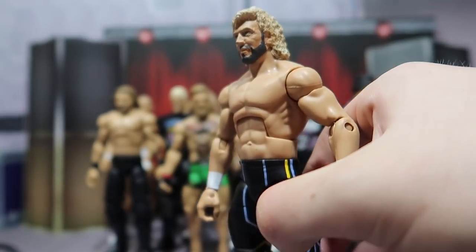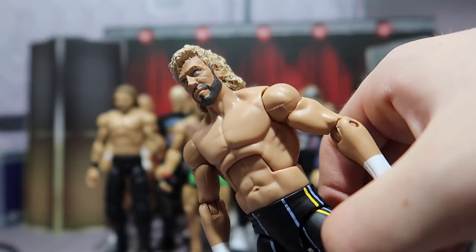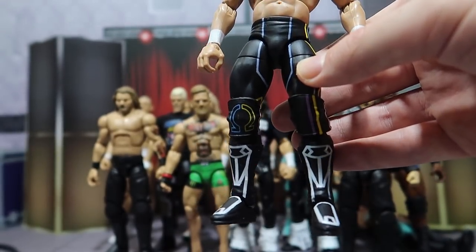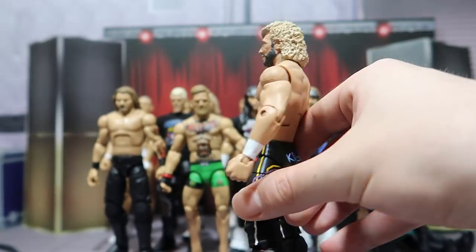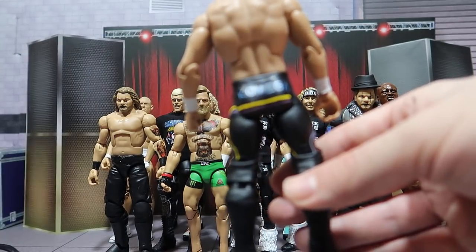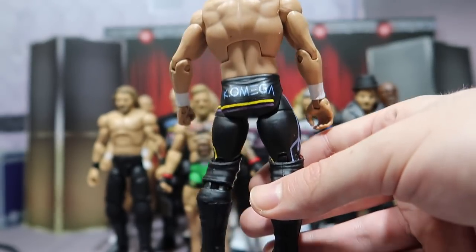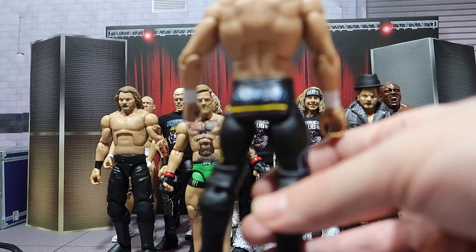But yeah, Kenny Omega hid his blonde hair. He went back now to his old style hair again, but at Dominion, he obviously wore blonde, and there you can see all the details on the figure. Looks just perfect. One of these is going to be available right now on the eBay page as well. 1-week auction, so you all have a chance to own it. And also one of them is going out to my friend Scott in Australia as well.